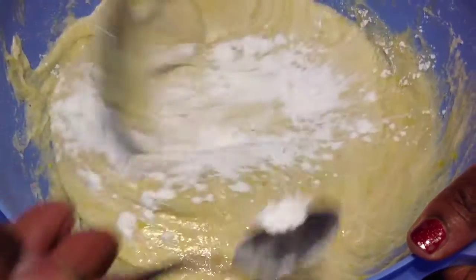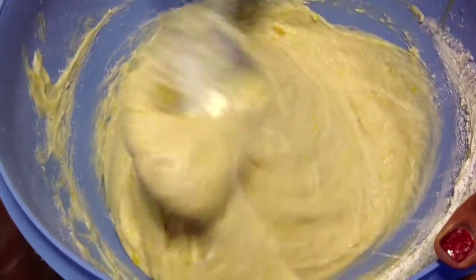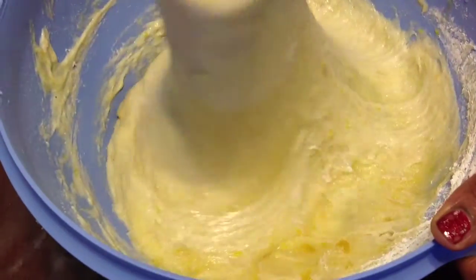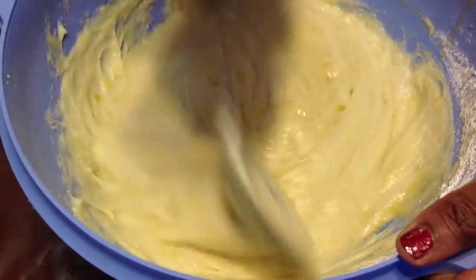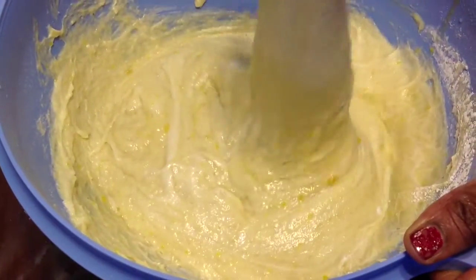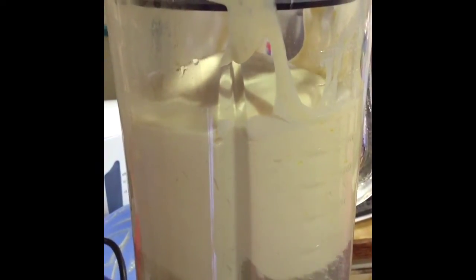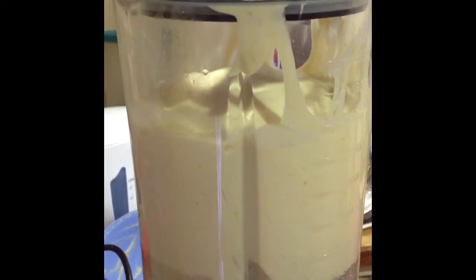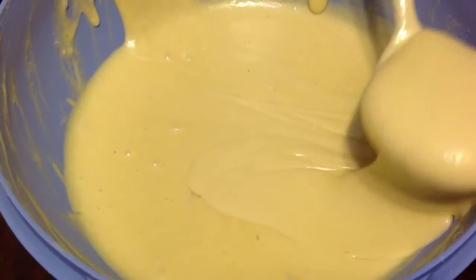Now you add 2 level teaspoons of baking powder. We're now going to add this mixture to a food processor for 2 minutes. You should now have a smooth mixture like this.